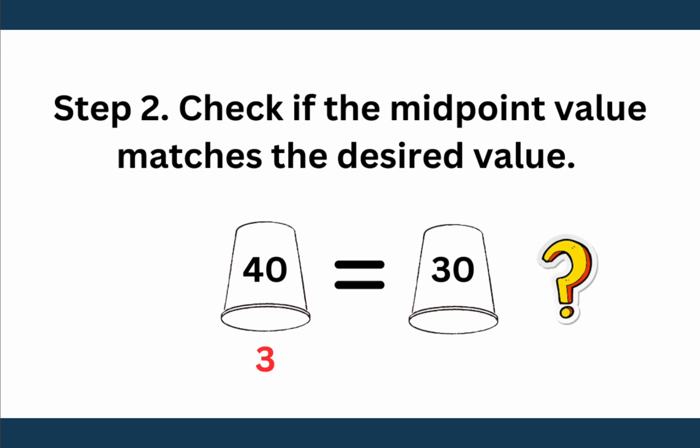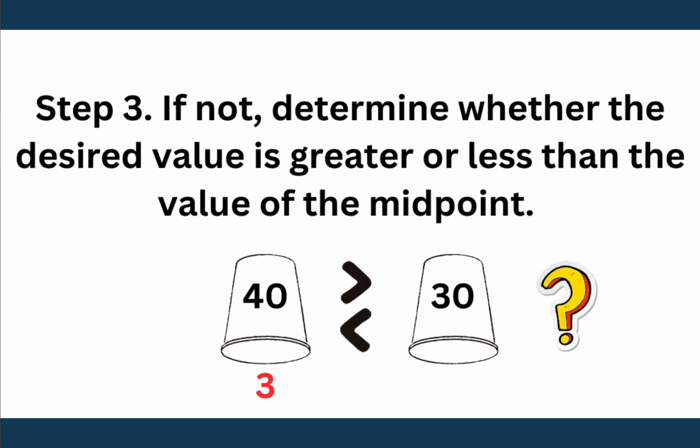However, if the midpoint is not the number that I'm looking for, then I need to decide which way I need to go, left or right. So what I mean by that, I need to understand if the value that I'm looking for is greater or less than the value of the midpoint.